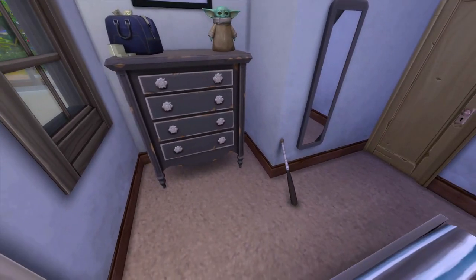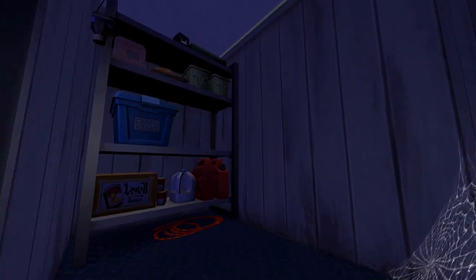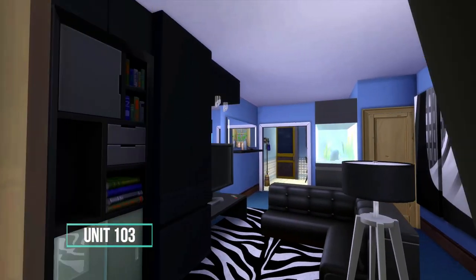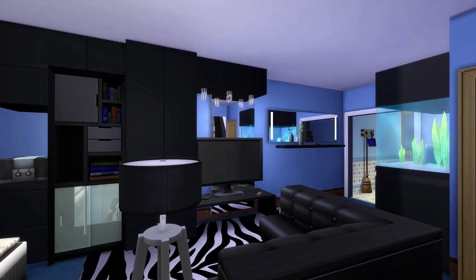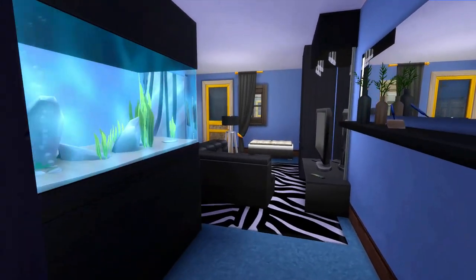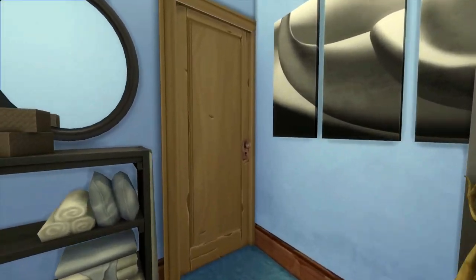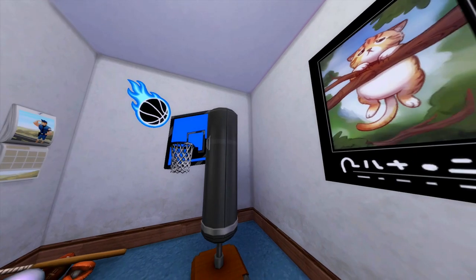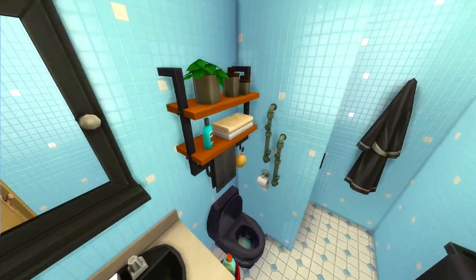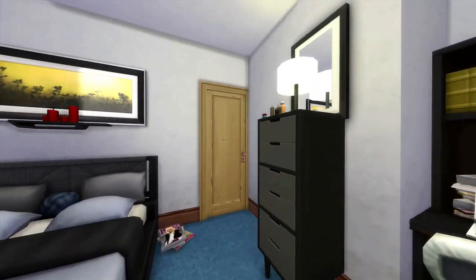This is the room of the sim who pays the bills — they've got their back covered just in case. The view up here is lovely. We're going into unit 103, which is my favorite — the bachelor's pad. It's inspired by the 90s look, with a really big painting of a Black man with blue eyes, city skylights in the back, a fish tank, and incense. This sim does not cook. The bathroom is super clean — he's about that life. He has a gym upstairs because fitness is life and he has to look good. The bedroom is very simple — a simple man who values simple things, but he does his work upstairs.